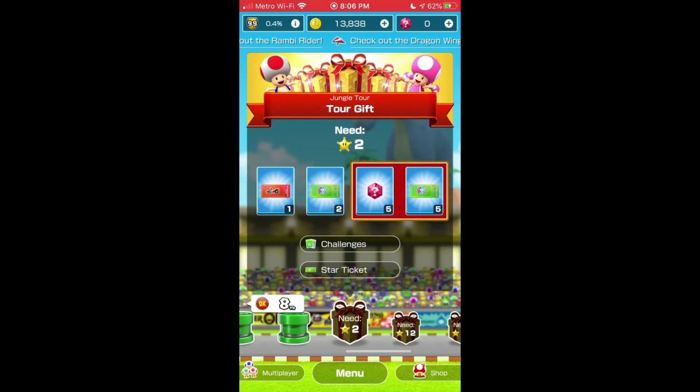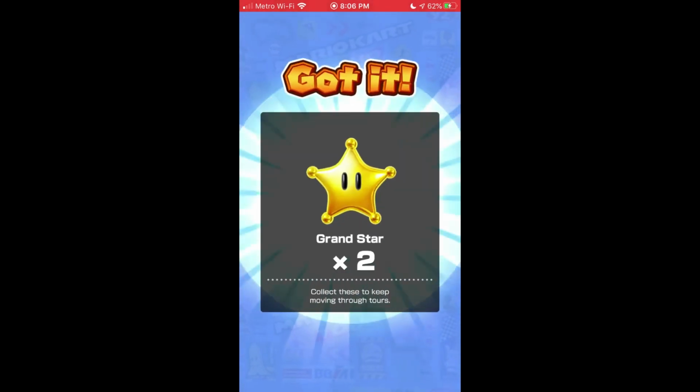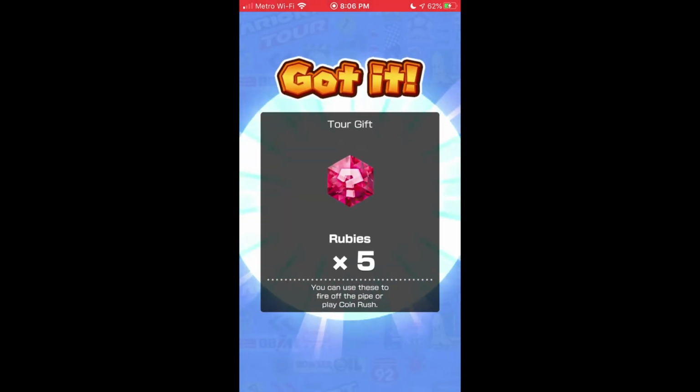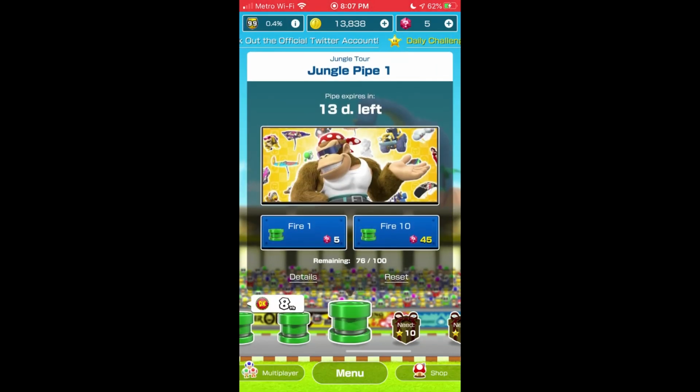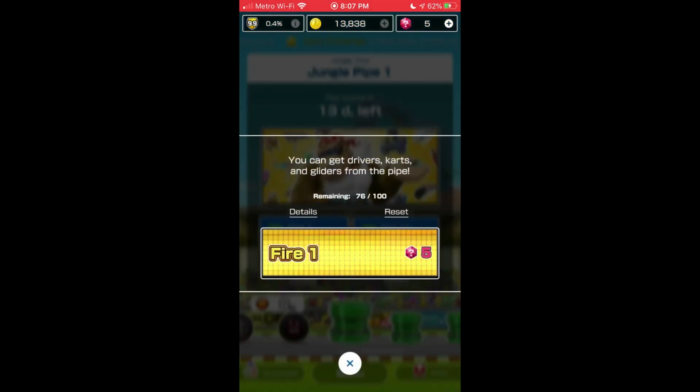So I need... Hey, you know what? I'm gonna use my star tickets and get these 5 rubies right here. I have 5 star tickets right now. Okay, let's do this. Accept the tour gift. All right, cart point up ticket, 2 item tickets, another 5 rubies, and 5 item tickets. Okay, let's do one more single pull.